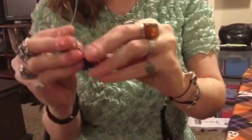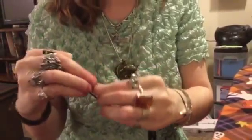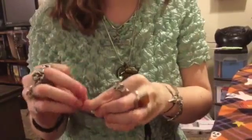Nice. There it goes. He was trying to flip himself over. He wants to be an acrobat. Ha ha ha ha. The most horrible joke of the day.